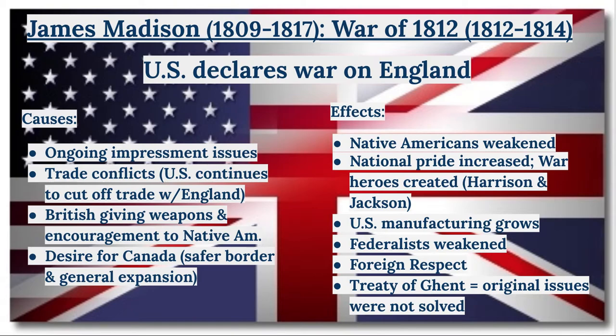Now, one thing that's really important to note about the Treaty of Ghent is that the original issues that caused this war, the impressment, the trade problems, the British supporting the Native Americans, us wanting to take over Canada, none of that gets solved. We don't get any more land. The Native Americans are still out west, and it's still going to continue to be an issue for Americans who move west well into the 1860s, and in fact continues to be issues between Native Americans and Americans today.